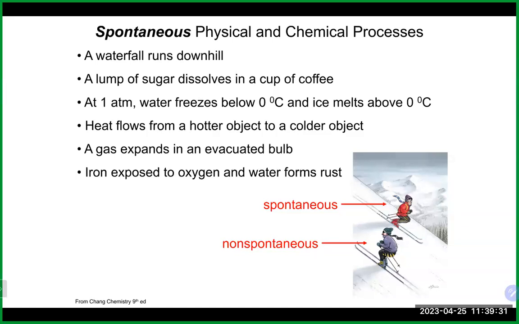A reaction being spontaneous means that it will just occur. There are lots of spontaneous reactions that are super slow, and you can speed them up by adding something like a catalyst, but they are still spontaneous reactions that will occur. And there obviously are spontaneous reactions that are really, really fast as well. There are a lot of physical and chemical processes that are spontaneous that we're aware of. Obviously, water runs downhill. We don't usually see water going up the hill. We know if we put sugar in a cup of coffee, it will dissolve.